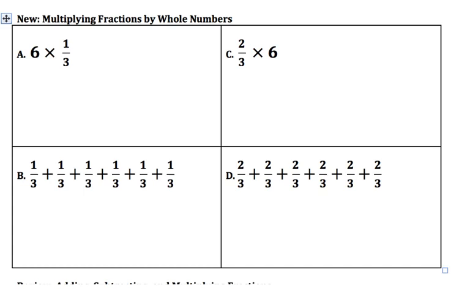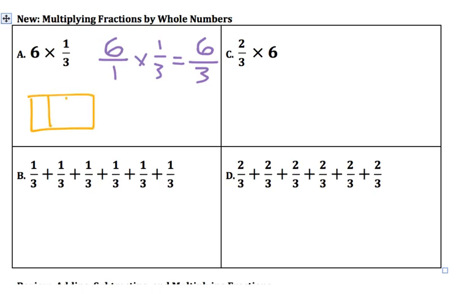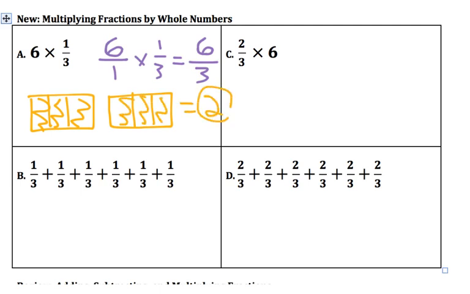You were probably taught that to multiply a whole number by a fraction, it would make sense to first take the whole number and rewrite it as a fraction. So 6 is the same as 6 wholes. Then we multiply that by 1/3. And multiplying fractions is a simple procedure. You just multiply across, 6 times 1, 1 times 3. And then if we think about it, 6/3, well, 3/3 is a whole. So 6/3 would be 2, or 2 wholes.